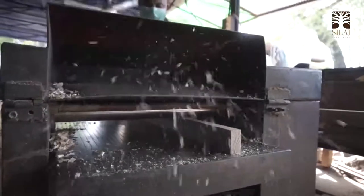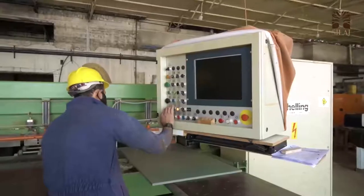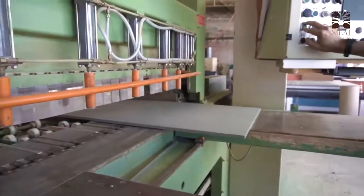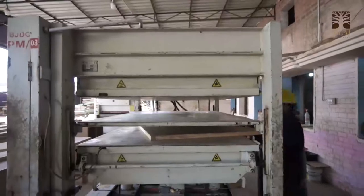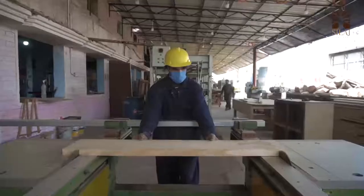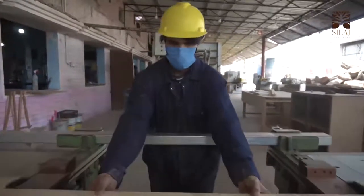The solid wood section is a testament to old-age wood carving brilliance and modern artisanship. Our machines are globally renowned equipment which helps us set the brand benchmark. We have incorporated the best technology from Italy and Germany, which prevents the wood from being wavy and makes the timber maintain consistency, thickness, and dimension.